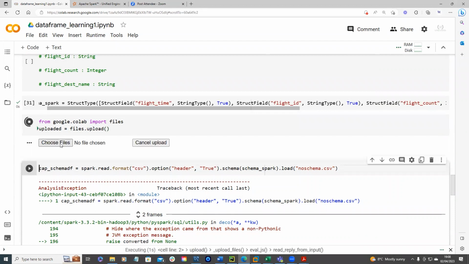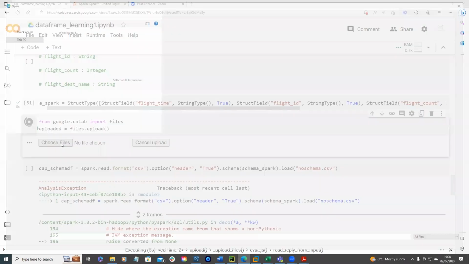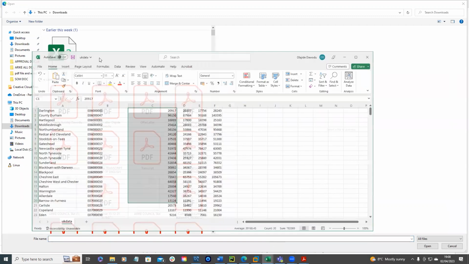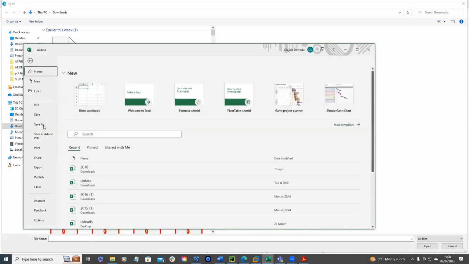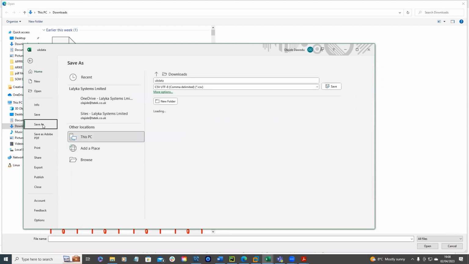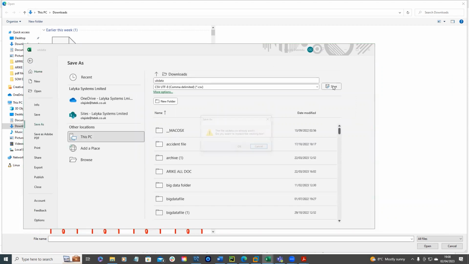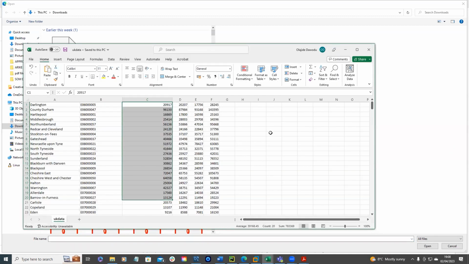I'm going to import the no schema file. I've deleted this particular file, so I'll save it. Let me save this one as UK data download. Yes, that's a good idea.